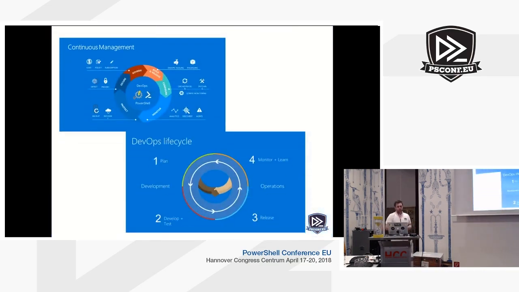I suppose many of you have seen these circles before. Everything is about continuous management. So when you get a new service or product into management in your organization, after you have installed it and have it up and running, it's not finished. It will just go in this circle of continuous improvement. A new version will come someday. You will need to make sure you have governance, you have backup, you have routines to operate the service. So it's kind of the same principles as the DevOps lifecycle.